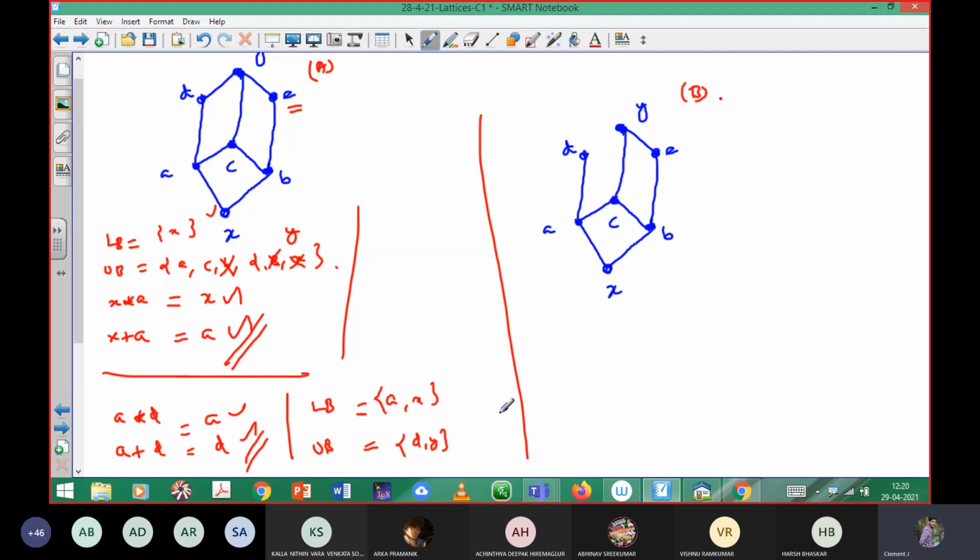Hope you have cleared the question. Sir, one thing: if we get a pair for which it doesn't have a GLB or LUB, can we close it, since it does not have this, so it's not a lattice? Yes. If you are able to pick a pair for which the GLB and then LUB do not exist, that pair alone is more than enough. It is not required to show other pairs. With that you can close the problem, because of this pair it is not behaving with the property of a lattice.